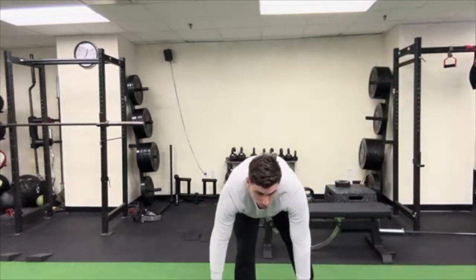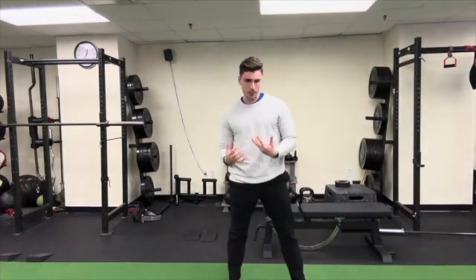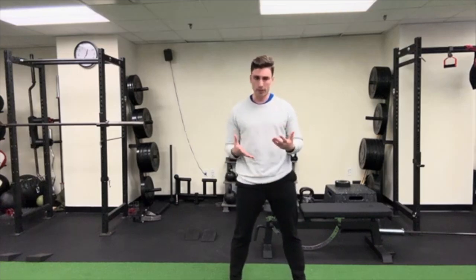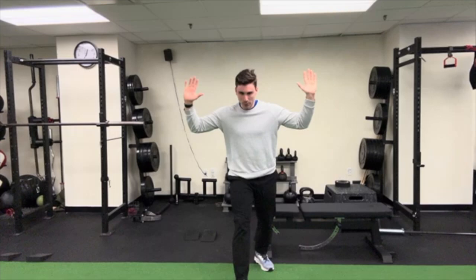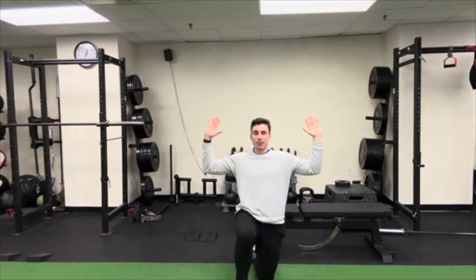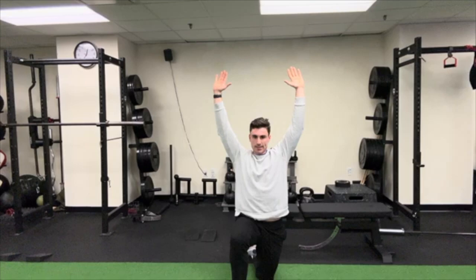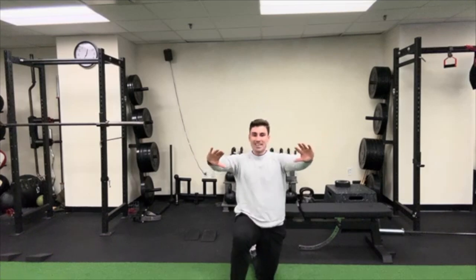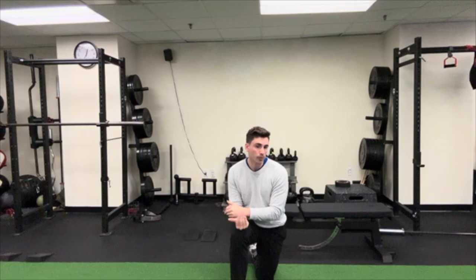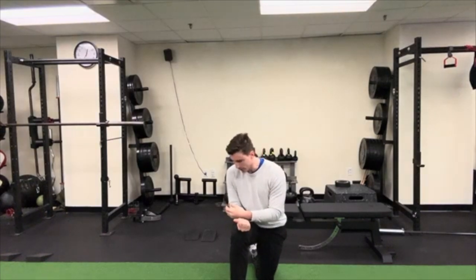So for shoulders, probably the biggest thing that you want to avoid is what's called the high five position. This is the high five position right here. Okay? Let me go down like this so people can see me. It's the high five position. So if I was pressing overhead like this, I wouldn't be surprised if that caused some shoulder issues. The high five position in a pressing movement out this way is this position. So if I was doing push-ups or something like this, that is also potentially going to put you in a position where if you have shoulder pain, it's going to make it worse.